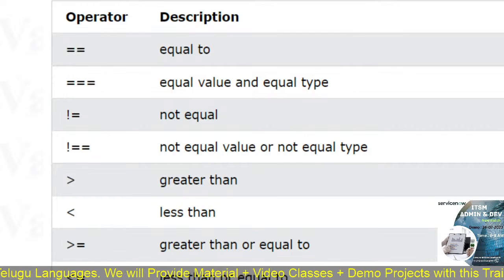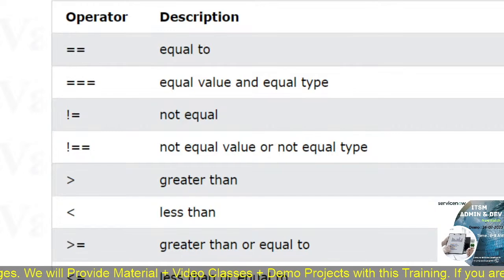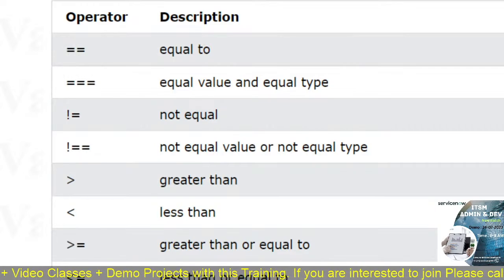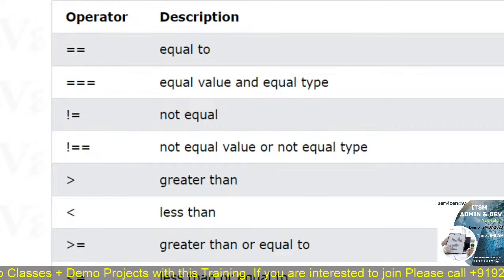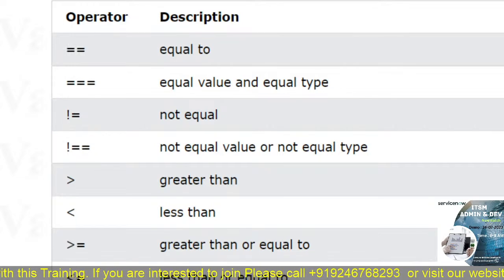And triple equals is there now. Triple equals means type and value both must be equal, then only it can accept. Type means we have different types of variables, like string type variables, integer type variables, floating point type variables. So different types of variables will be present.